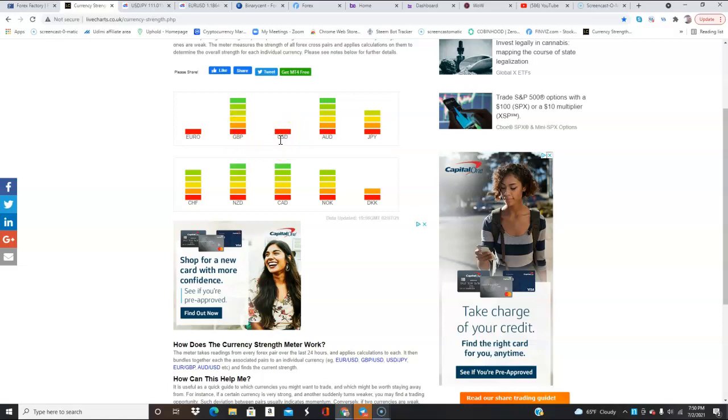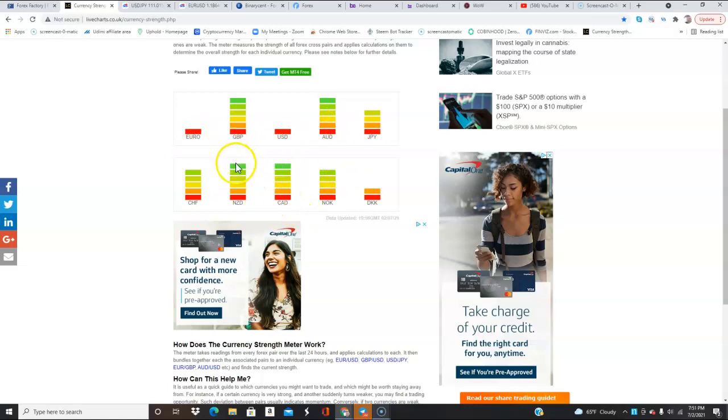Not potential sells. However, in a buying market, we all know markets go up and down, and then they consolidate. So during a buying market, yes, there are selling opportunities, but I would not sell against the trend, guys. I would just look for that buying opportunity. And remember, the trend is your friend up until the bend in the end. So now you have a little understanding of what the currency strength meter on livecharts.co.uk is, and how you can use it as a confluence while you're taking trades.